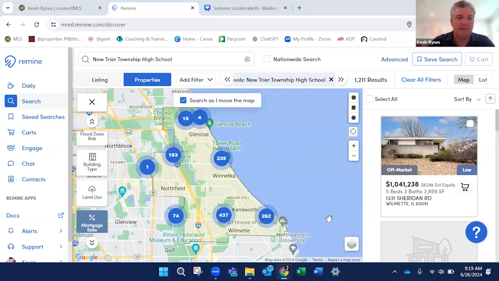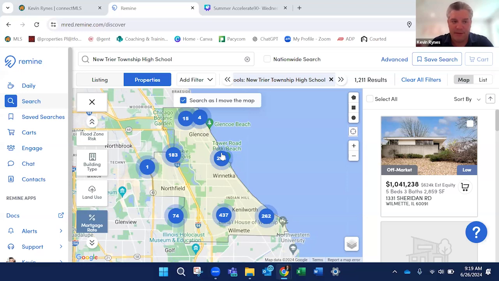And every door direct mail is wonderful and it's great, but it's one that I'm now picking and choosing the postal carrier's route. And so sometimes that's less expensive than pulling your own list. But in this case, we're pulling a list with specific indicators for specific messaging, right? And so it's one that if I didn't want to go the EDDM route, if I want to cover everything in New Trier School District, I can't do that through EDDM. I'd be buying too many different postal carrier routes, right?